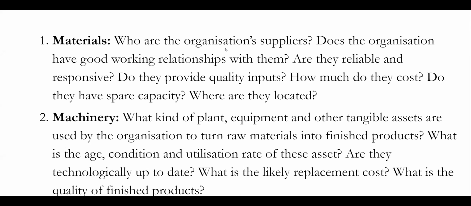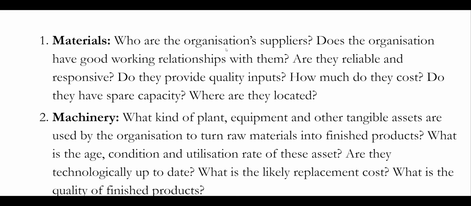For instance, if we know the organization does not have a good working relationship with its suppliers, this might end up increasing their bargaining power, right? They may give you goods and services at exorbitant prices. They are not going to give you credit, right? This can impact your internal performance, true or false. So you see, you analyze all these things to see whether the organization is doing well with its resources.